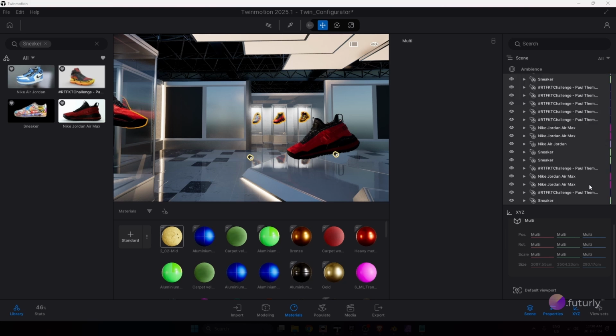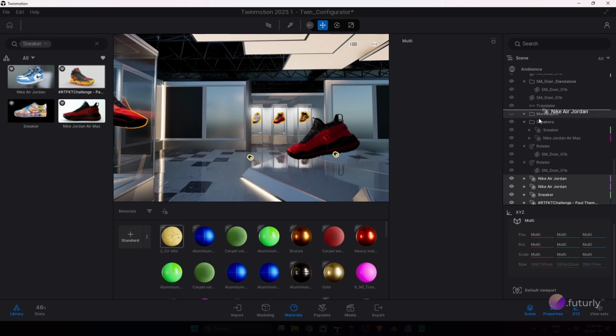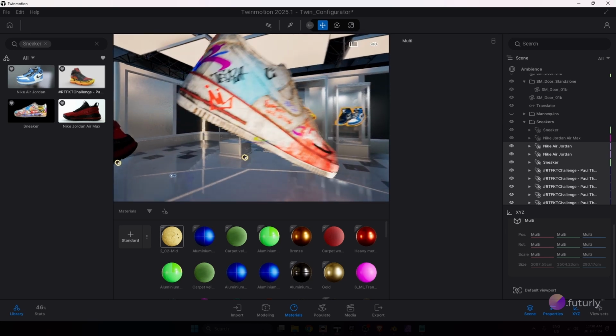I'm gonna drag all of these sneakers and place them within the sneaker container. So left click and drag it into sneakers container. So this way we can toggle all the sneakers on and off.